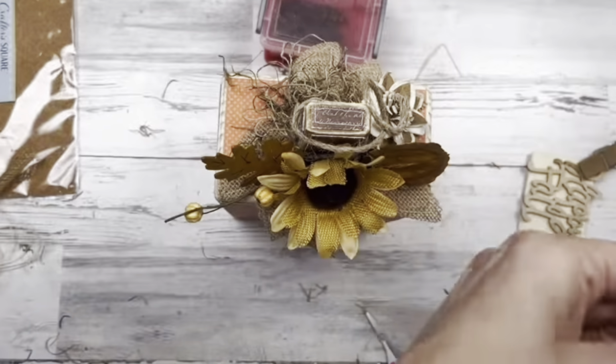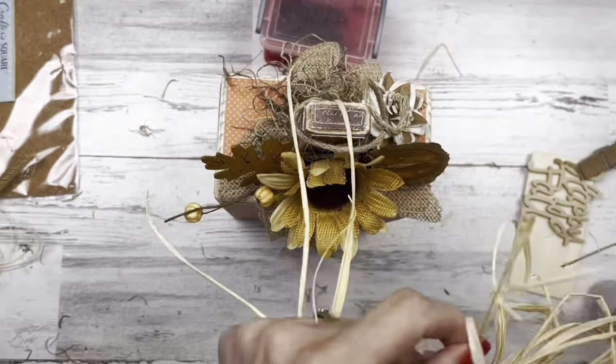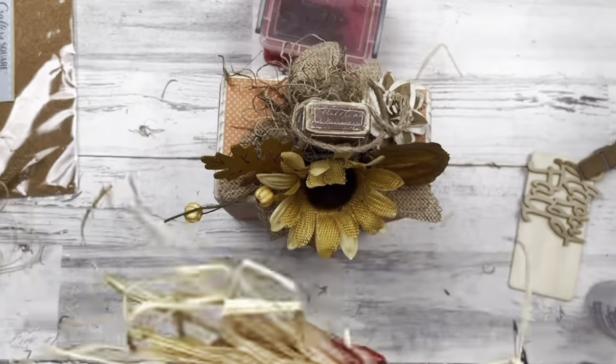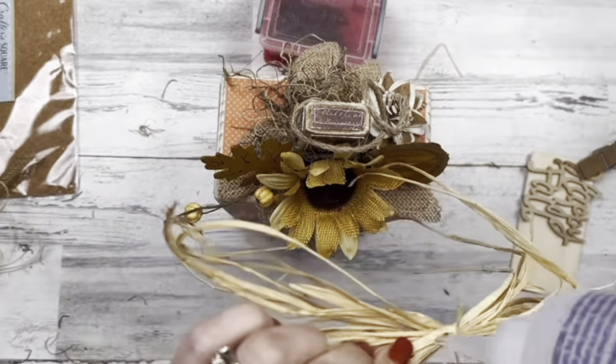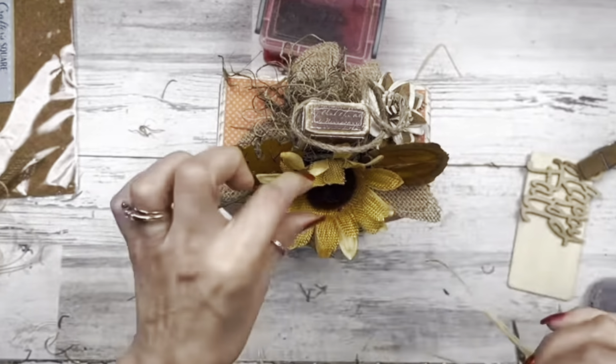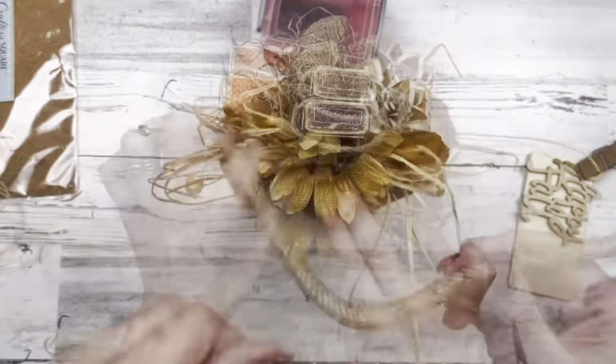Here's that raffia. I just kind of tied it into a bow here. It was kind of last minute. I decided, okay, I'll go ahead and use it, because then I wasn't going to use it, and I went back and forth. But my glue is still wet enough from the sunflower and stuff. I can go ahead and kind of pick that up and add this raffia right behind it. You have about a minute for your glue to set up here.